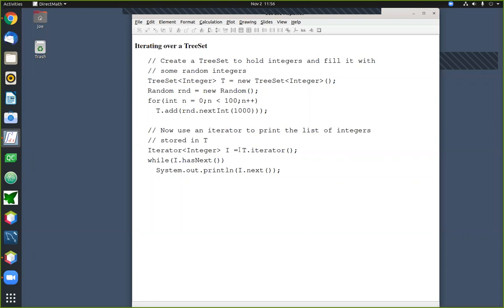It begins by calling a special method in the tree set class. The tree set has a special method called the iterator method. When you call this method, it will return a special object to you called an iterator object. Now, as the name suggests, the purpose of the iterator object is it's there to help you do what's called an iteration, which allows you to visit each item in some collection. And here's the code to demonstrate how you typically would use an iterator.